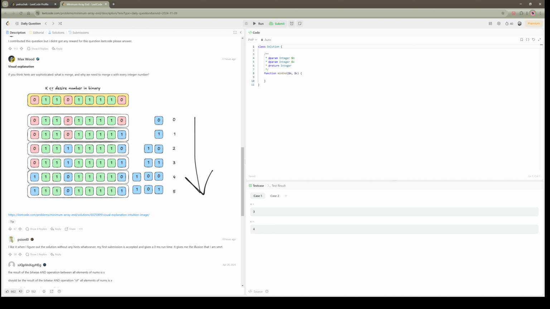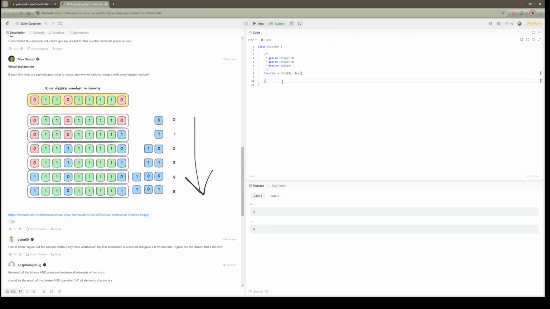We will basically take this array and fill it with the bits of the number n minus 1. We don't have n equal to 6 in the example, but this is actually the case when we have to produce an array of 6 elements.